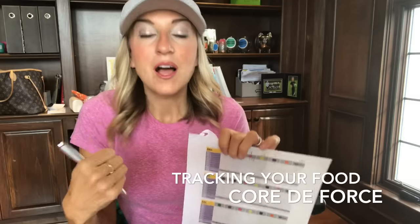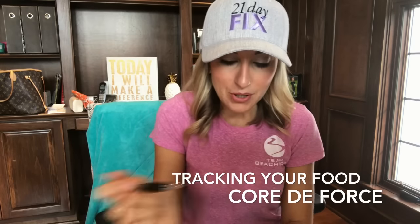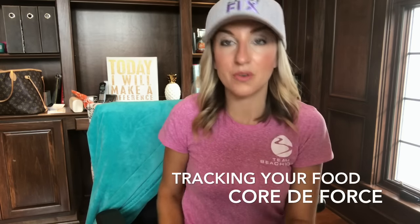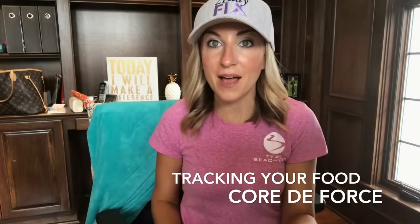All right, now I'm gonna eat again. Every 2.5 to 3 hours you wanna be eating. So my morning snack is gonna be an apple and almond butter. So I will put 1 purple and then 1 spoon, and I will mark that out. And throughout the entire day, I will mark out how many containers I have left.